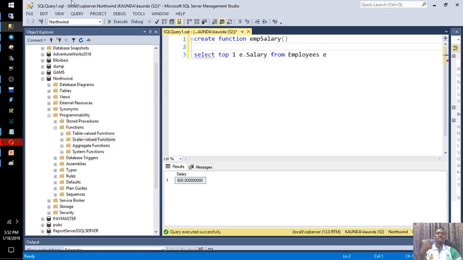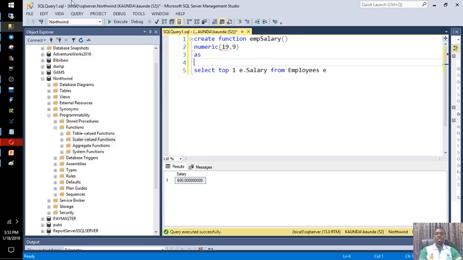So in SQL Server you can say it's numeric, or you can say it's decimal, whichever one you will use. The first one is how many digits it can be, the second one is how many decimal places it can be. Returns this.